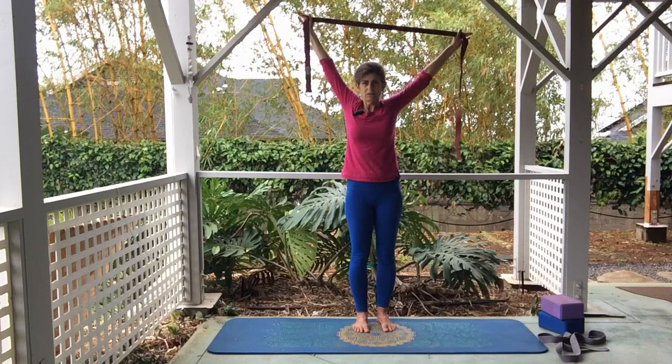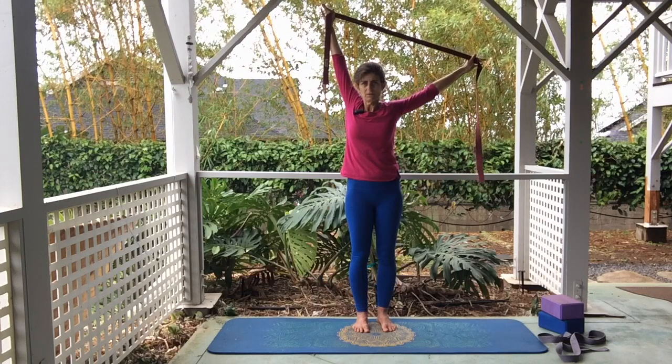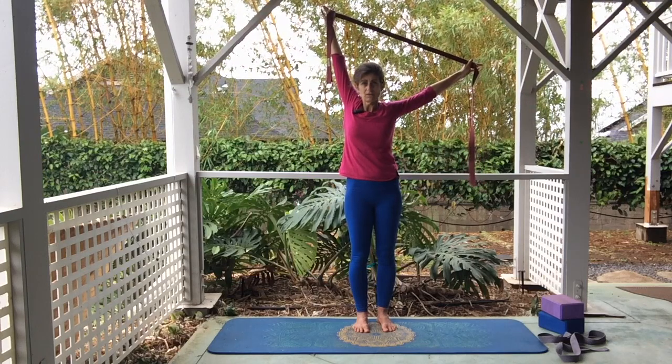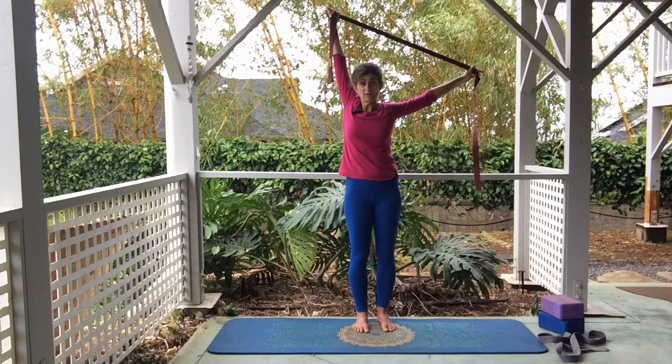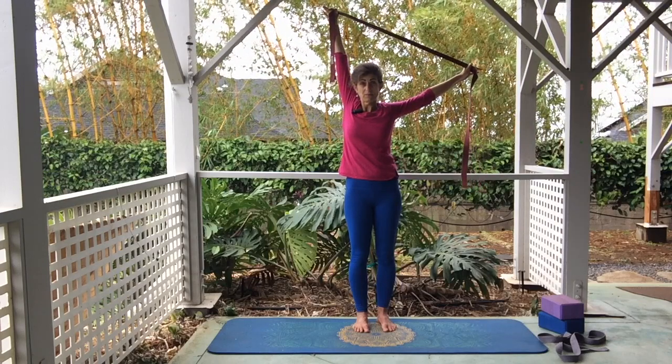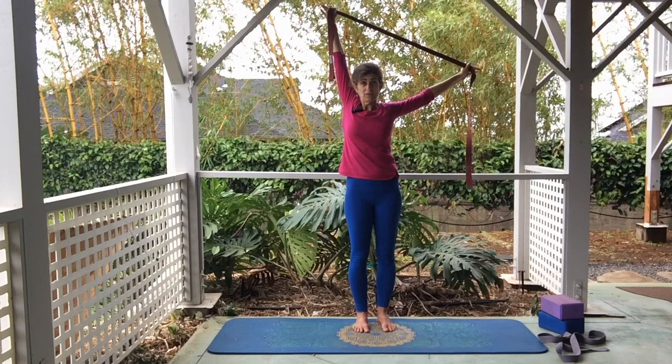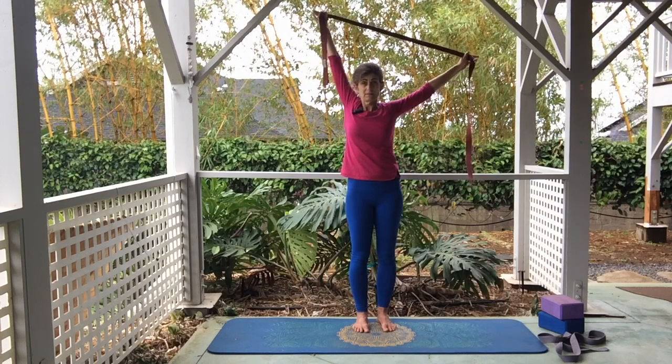And then from here, take your right arm a little down towards the ground. Lengthen up through the left side of your rib cage. So it's not side bending, I'm just moving the arm to get more length up. I'm holding the strap pretty taut. Feet grounding, spine lengthening. Come back up.